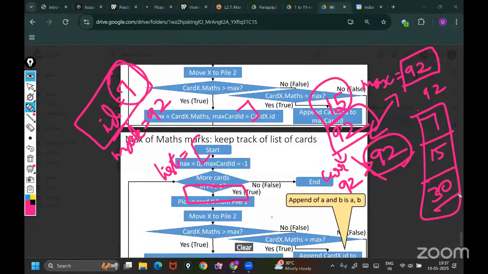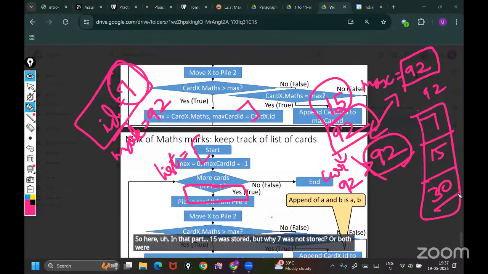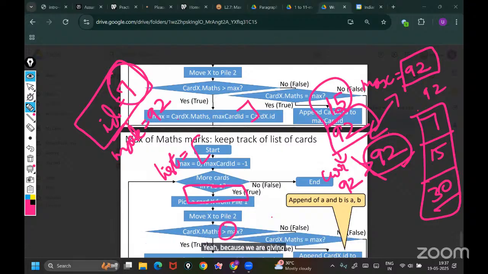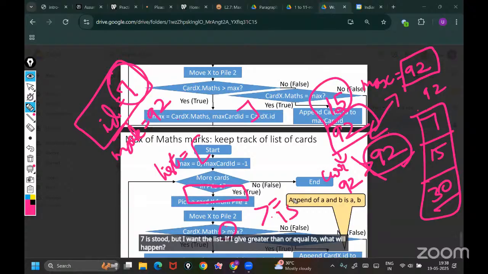Clear? So here, in that part, 15 was stored, but why was 7 not stored, or were both stored? Because we are giving only the greater than symbol, right? So if it is greater than, only 7 is stored. But I want the list. If I give greater than or equal to, what will happen? 7 is updated with 15, 15 is updated with 30.